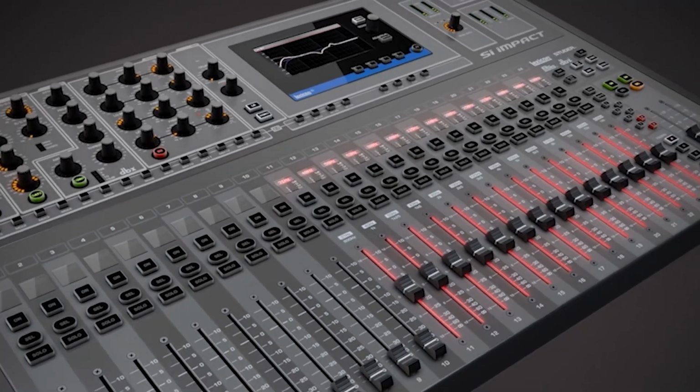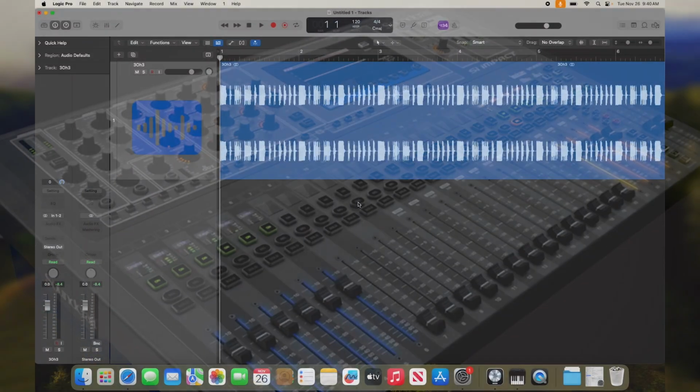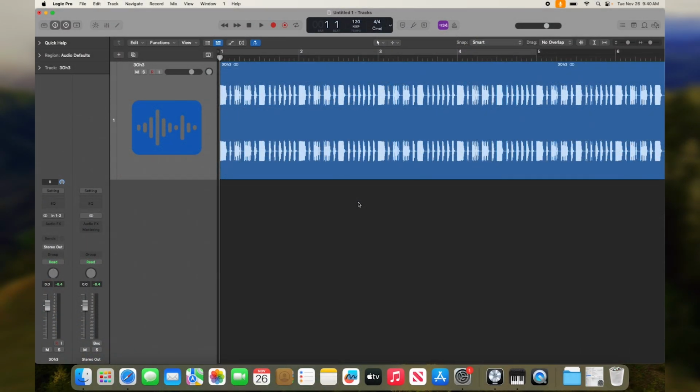Remember, these concepts are intended to focus on recording with a DAW, but some of these concepts could also be applied to other streaming or broadcast software, like OBS or Zoom. I'll be using Logic Pro today, but everything we'll talk about can be translated to most DAWs available on the market. Let's get started. If you haven't set up your mixer to be your main audio interface yet, check out our first video to get the mixer connected and some audio recorded in.